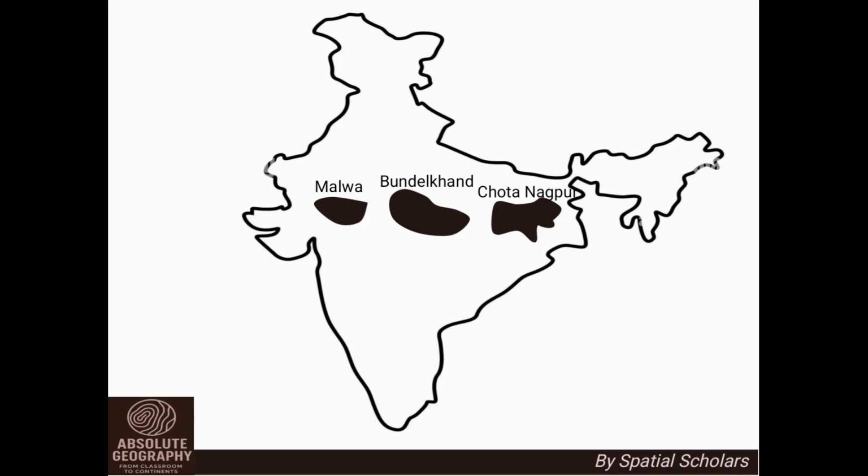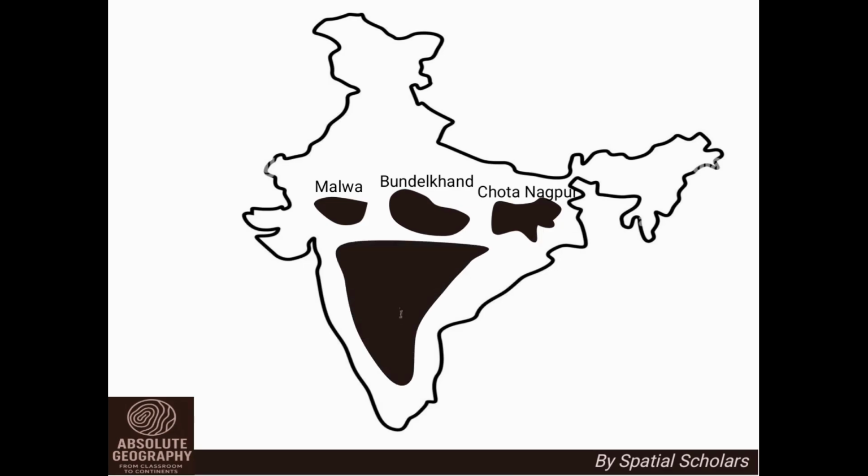Lastly, we have the largest one, that is the Deccan Plateau. Triangular in shape, it is the largest plateau of India and covers much of the south. It is bounded by the Eastern Ghats in the east, the Western Ghats in the west, and the Satpura range and Vindhya range in the north. It is rich in black soil and minerals like iron. So these are the major plateaus that are in your syllabus about their location, and for details we will slowly and gradually cover them in further videos.